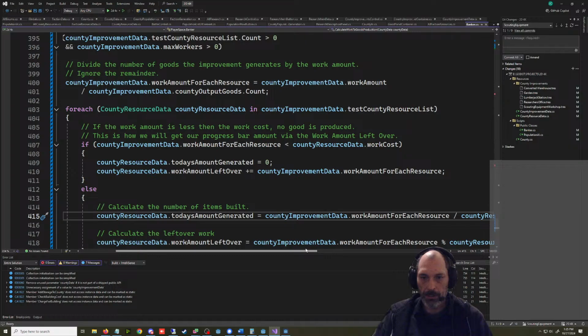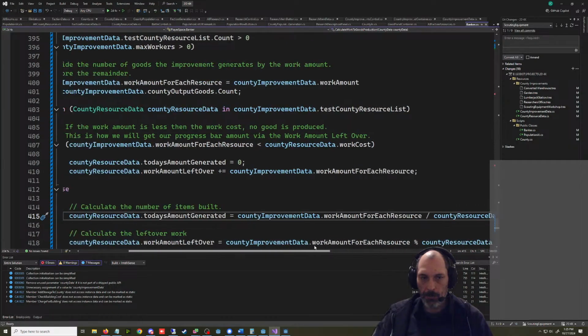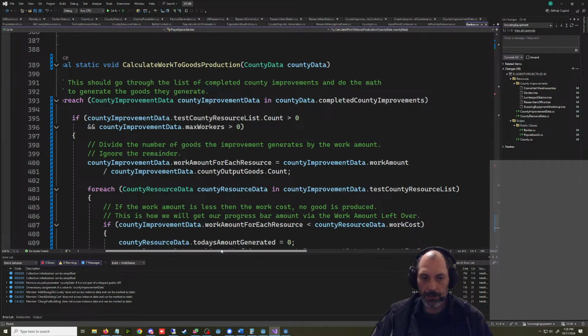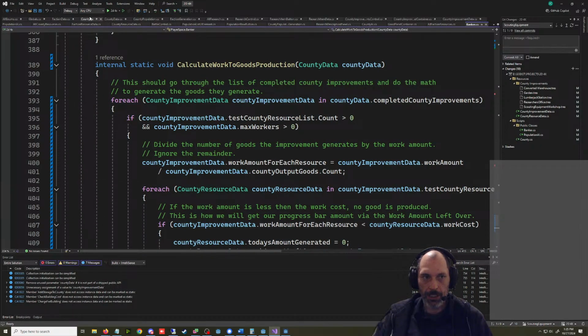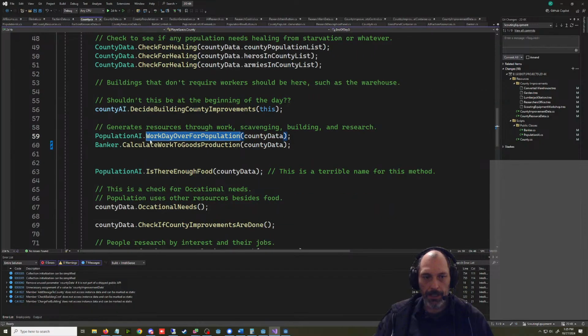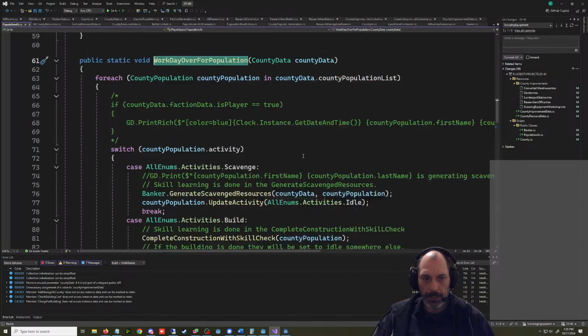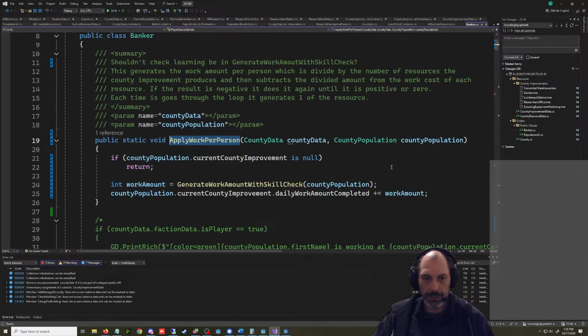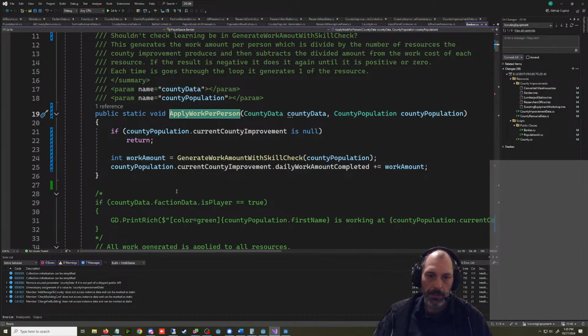I think the work amount for each resource is being assigned here. Did we do this other math right? I fucked around with a bunch of shit. I don't know if we did. Not there. Workday over. And apply work per person. Generate work amount. This is the problem.